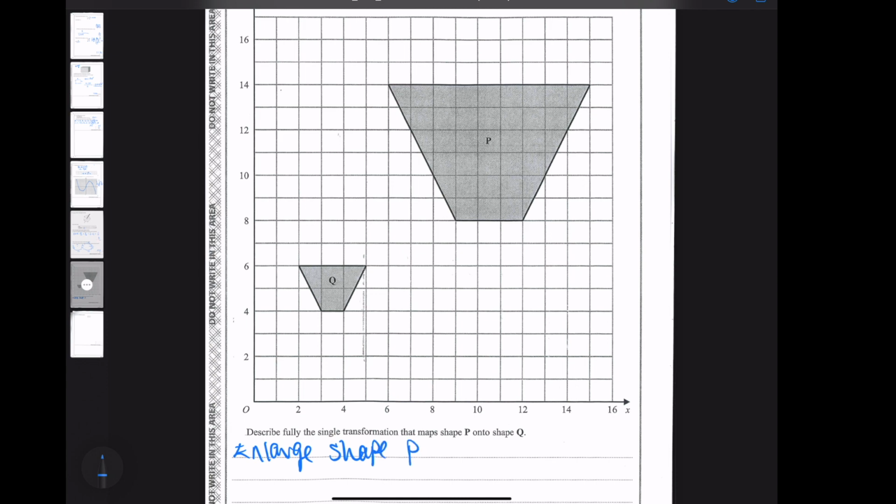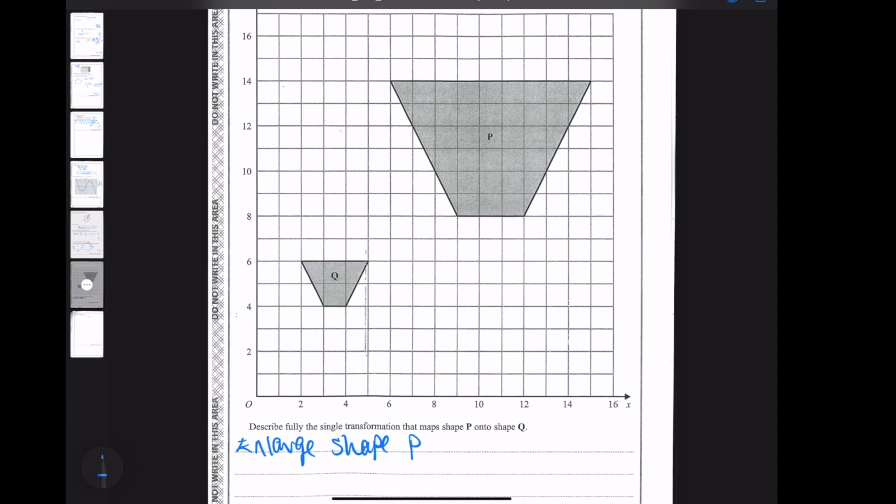I've got to know the scale factor. Is it half the size, 2/5 of the size, a third of the size? So you're going to have to do some counting. And if you take the same side, i.e. this one and this one, if you do some counting, 1, 2, 3, and 1. Now this means it's got 3 times smaller. So we're not going to say by a scale factor of 3, quite the opposite, it's going to be a third. So it's a third of the size. So enlarge shape P by a scale factor of, now it's a third, so I'm going to write 1/3.